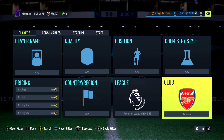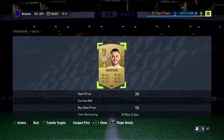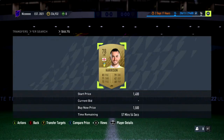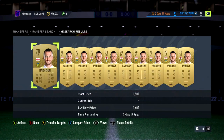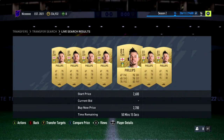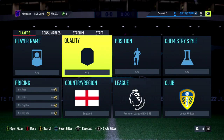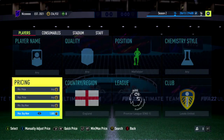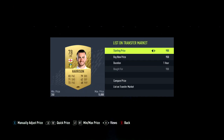Back to another low tier one: Leeds United, midfielder, English - you don't even have to filter by gold. Harris was about 1.8 yesterday but looks like he's down to about 1.5 now. You've also got Kalvin Phillips who might be a couple k more at around 2.7k because he's 81 rated - there's actually a snipe happening between listings. You've also got a couple of silvers in there as a bonus. Even if it's mainly Harris that pops up you can still make decent coins. Listed it for 1.5 and it sold within seconds - made two sales in total.